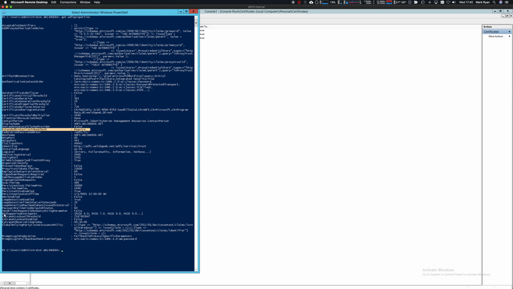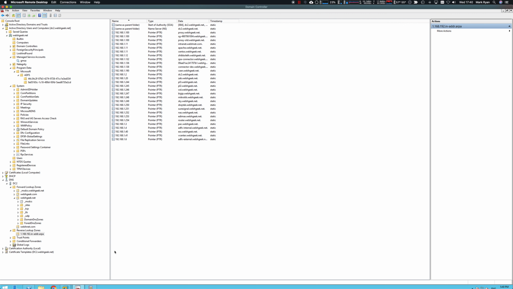I'm going to show you how that looks in a second. The other thing that's interesting is this WIA supported user agents. If ADFS sees a user agent that matches one of these, it'll send it an authenticate negotiate or authenticate NTLM response. Otherwise, it'll fall back to forms-based authentication or whatever. So let's go and have a look on the domain controller and see how this looks.